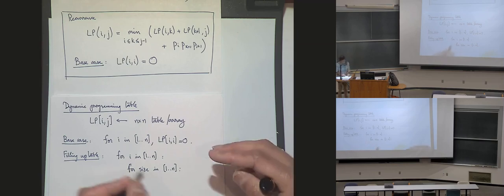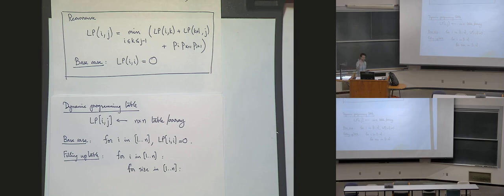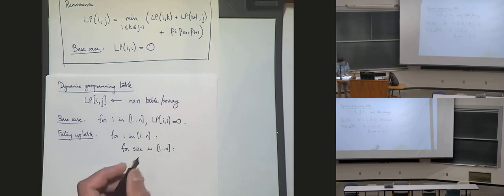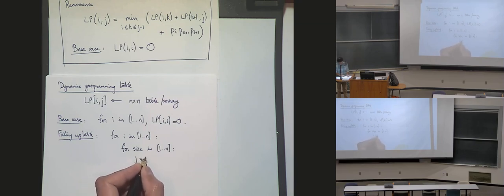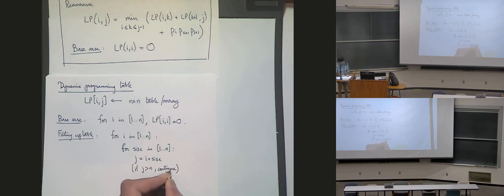I'm going to write this, and it's going to have a few indexing errors, and then we'll go back and fix them. That's not going to be as important. So what I'm going to say is we'll set j equal to i plus size. So that's the j that I'm looking at. And then I'll add that if j is greater than n, then just continue. That just fixes the indexing. If i plus size is more than n, just ignore it, no need to do it.